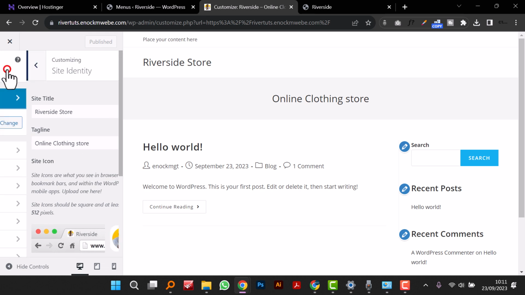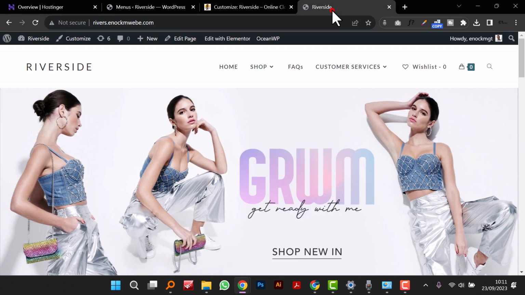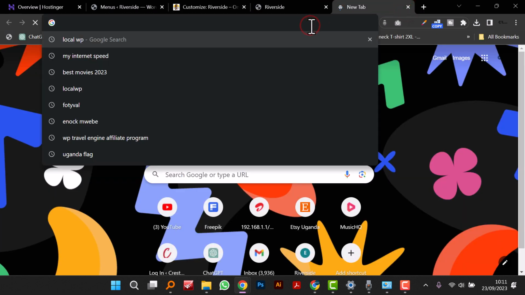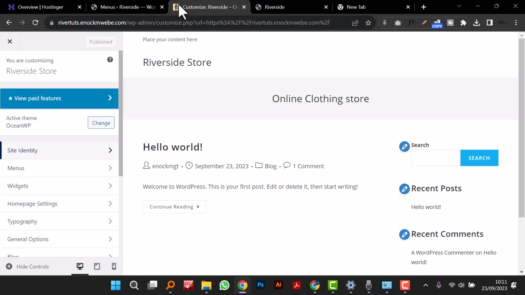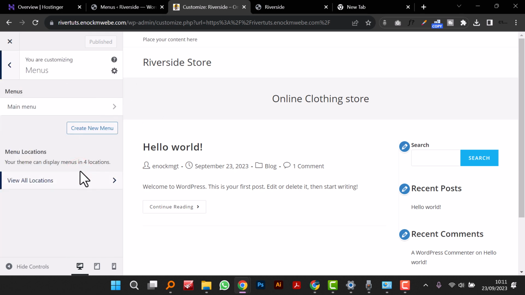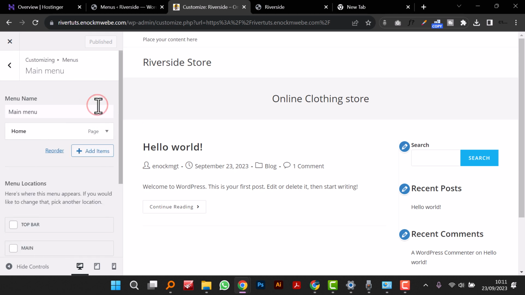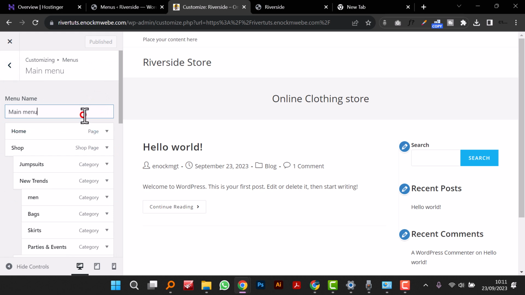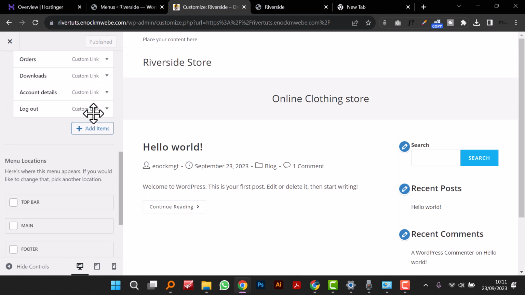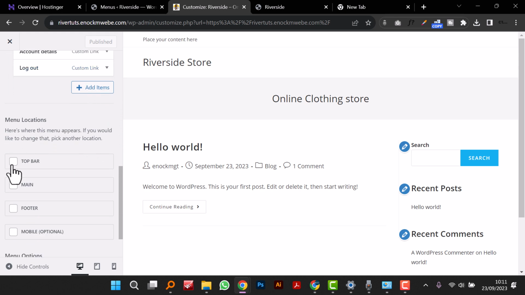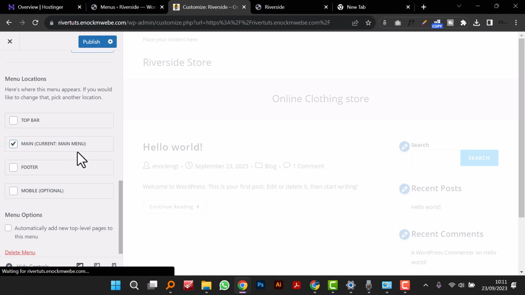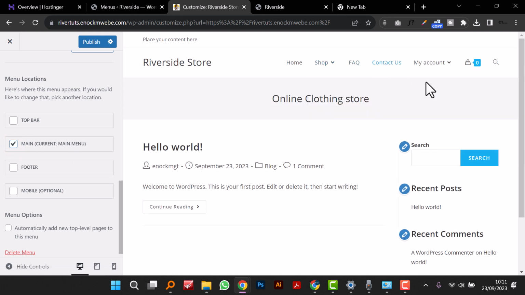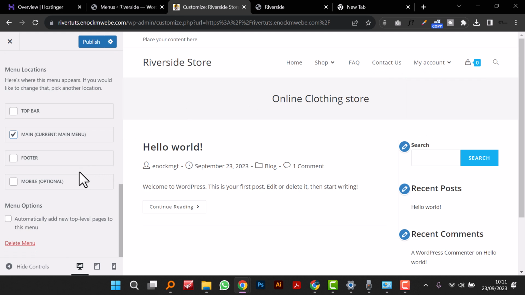And let's go back. So if I check out how the site is looking, for example, you guys can see the icon right here. I wanted to check that out, but let's go to menus. Then go to main menu. So the main menu has this, and I will consider it as main to be displayed right here, as you guys have just seen.